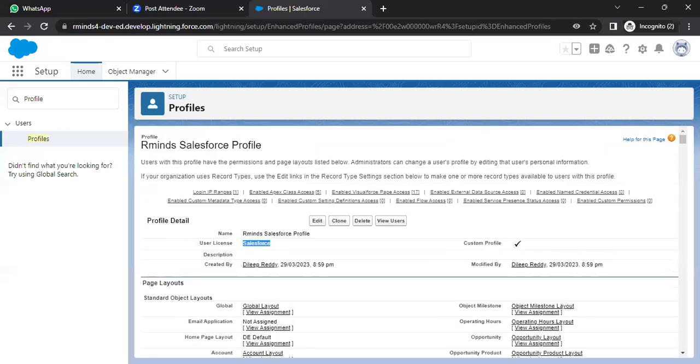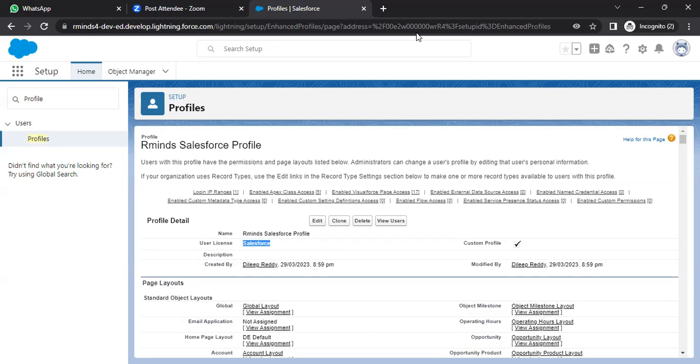So profile is a set of settings which gives the permissions for a particular user to access our Salesforce org. Based on the settings or based on the profile, the user is going to either get access to a particular object, field, record, or whether he's not going to get access to a particular field. So it depends on the profile permissions given on the profile. Okay, so this is how you create a profile. You just need to clone the existing profile, and then you will get all these details.